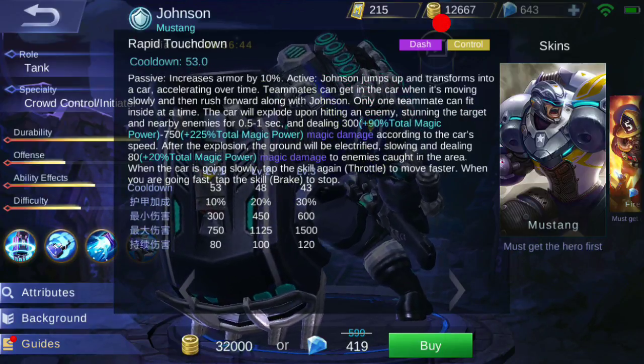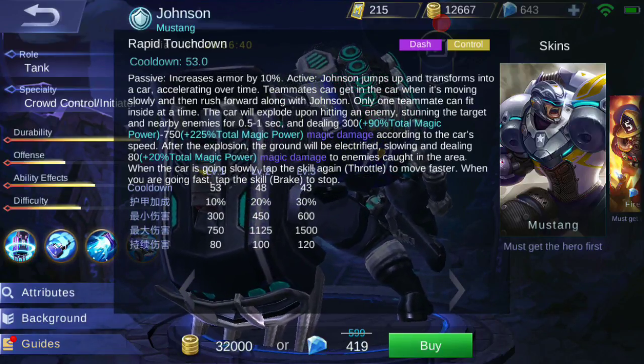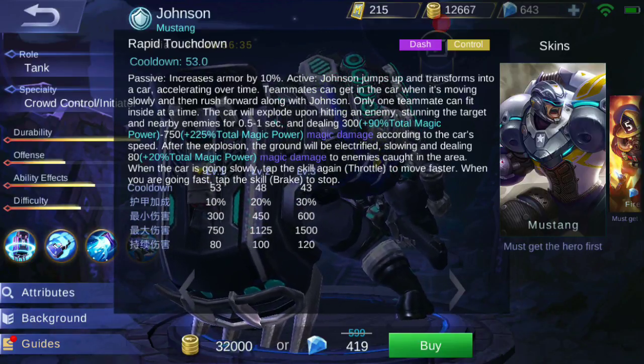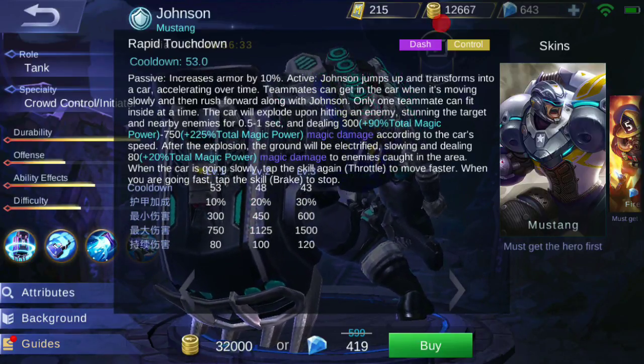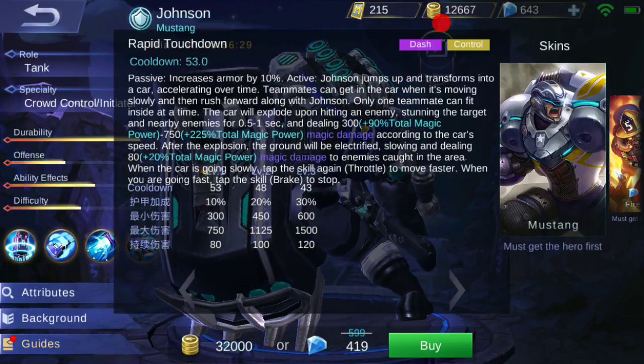And the ultimate is still pretty much the same. But the ultimate deals damage not based on armor, but based on magic power. So armor does not affect this skill.